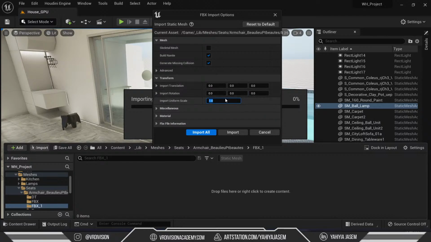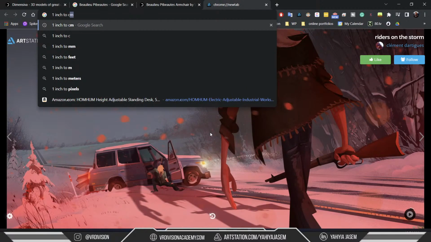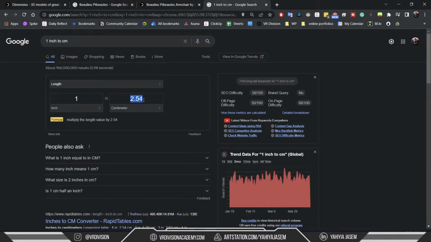And if you imported your mesh and for some reason it's 10 times smaller or 10 times bigger, or perhaps it was made in inches, the American measurement system, maybe it's 2.54 times bigger. Let's see, if you type 1 inch to, yeah, sorry, 2.54, not 6.